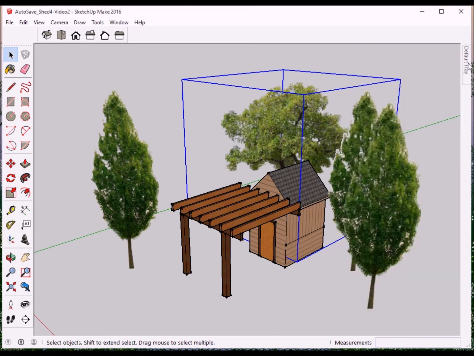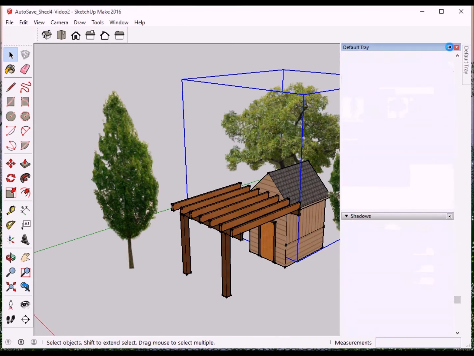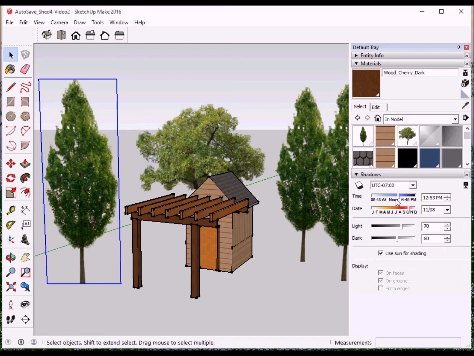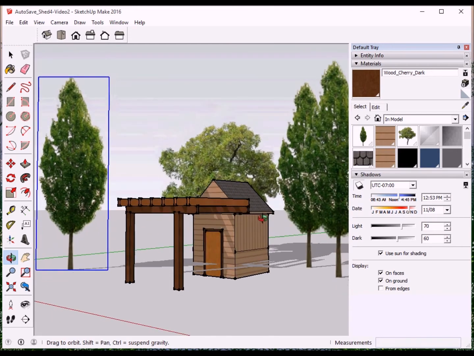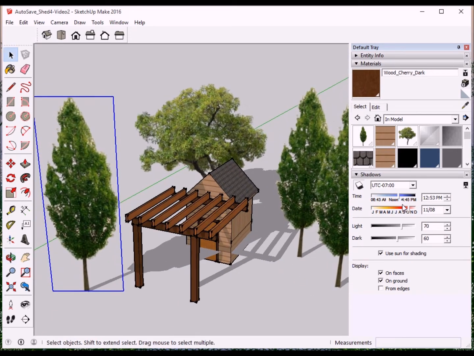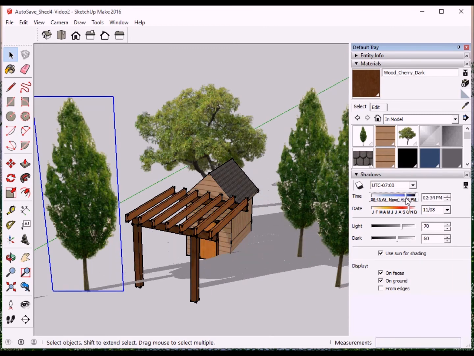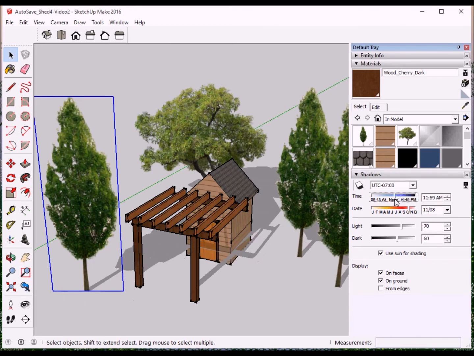So I'm going to pin my tray open. Okay, so I've made some adjustments here. Let's turn on the shadow by clicking this icon that enables our shadows and see what we've actually done. And now we can see when we change these shadows, let's see, noon would be straight. Looks like our house is facing south. If it was to the west, our shadows would be longer, and so on.